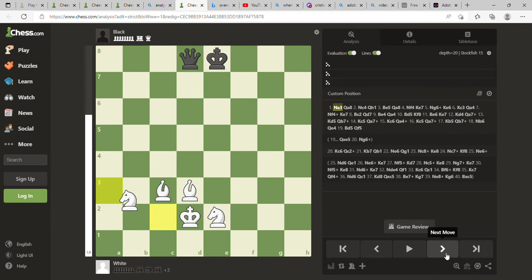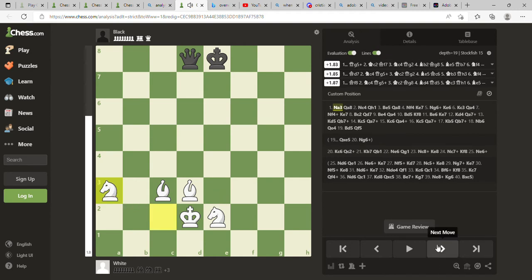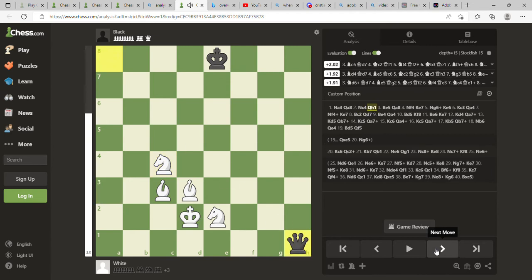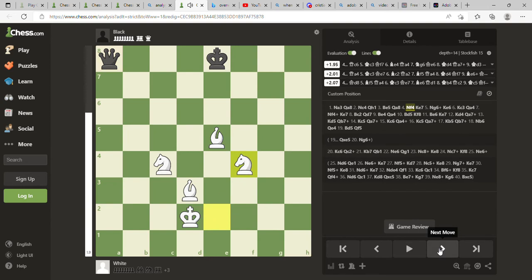So first Stockfish plays knight a3 and queen a8, knight c4, queen h1, and Stockfish here first just starts rotating the queen between diagonals because it doesn't know what to do. So bishop e5, queen a8, knight f4, king e7, and knight g6 check.